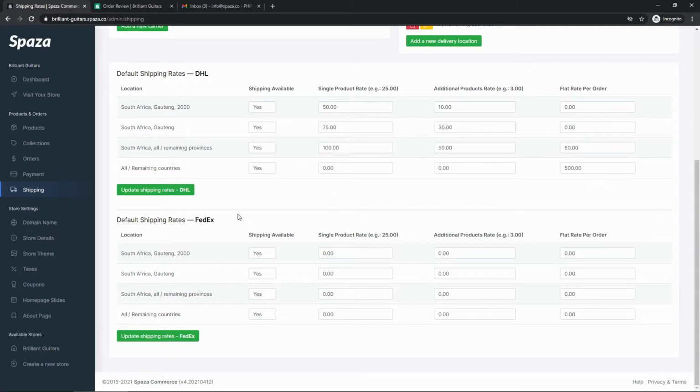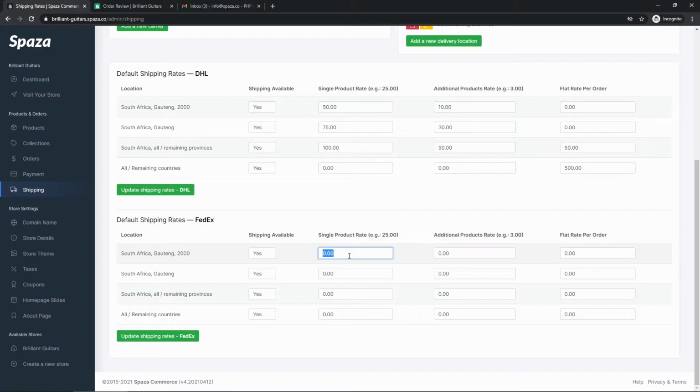Let's add in some charges for this new carrier that we've added. You can see there the regions are exactly the same because we've already created them. But one thing I do want to change is the international shipping rules. So in my example, I'm going to pretend that FedEx can't actually ship outside of South Africa. So when we get to that one, I'm actually just going to disable this. So let's just run through these really quick.